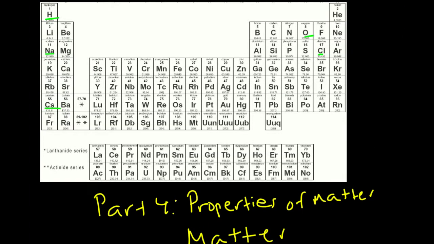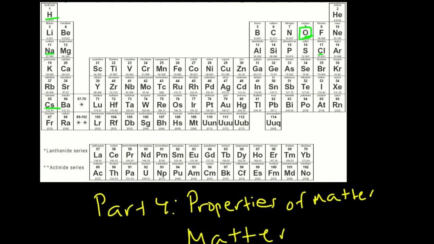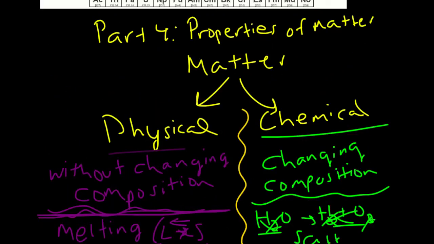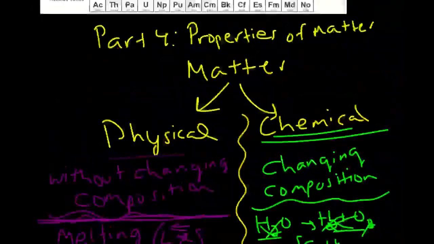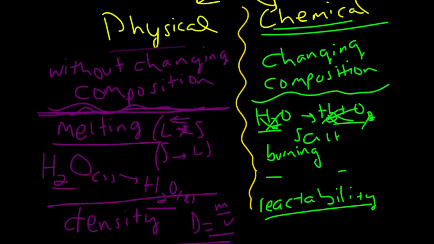Let's see, I'm trying to think of what else. Oh, oxygen is highly reactive. And the only way we figure that out is by taking a bunch of oxygen and throwing it on top of different elements, combining with different elements. And the only way we figured out the chemical property of oxygen as being highly reactive is because we've destroyed it. We figured out a chemical property by destroying it.